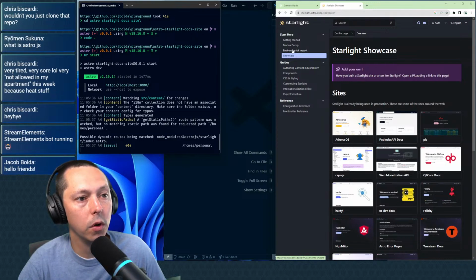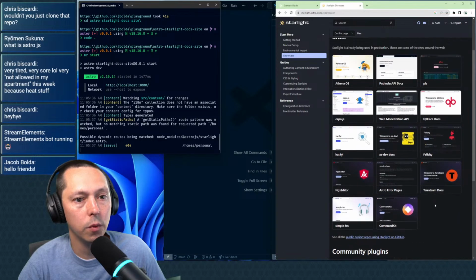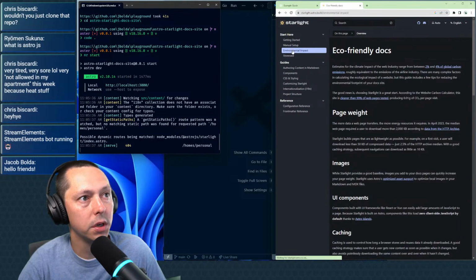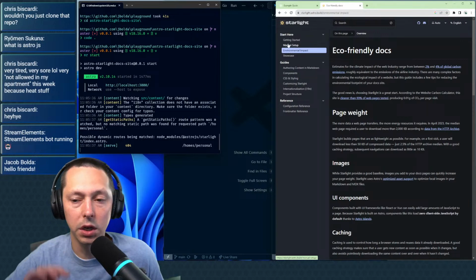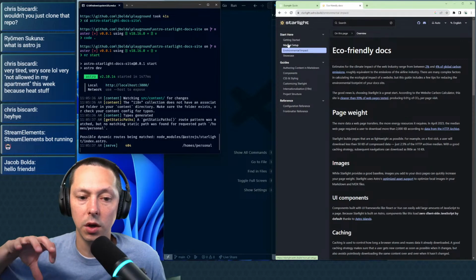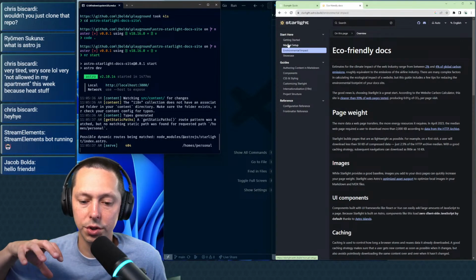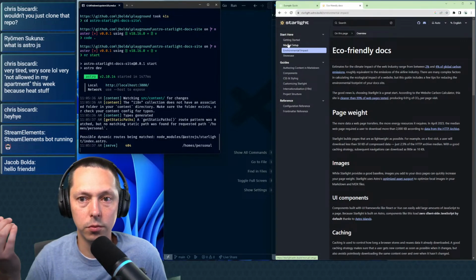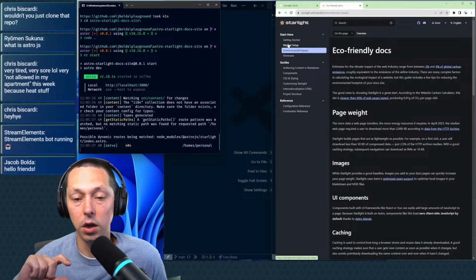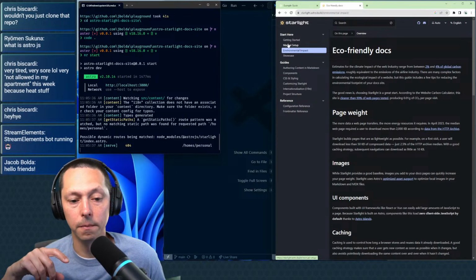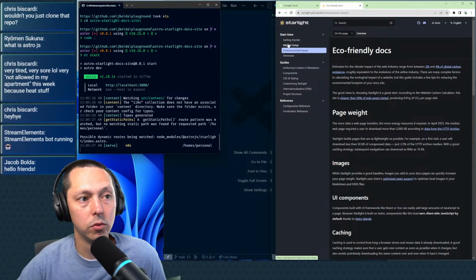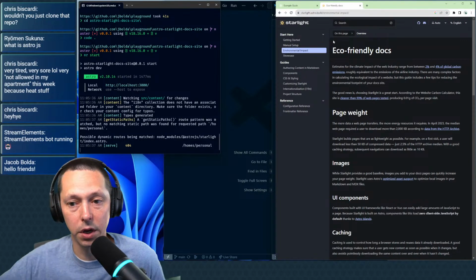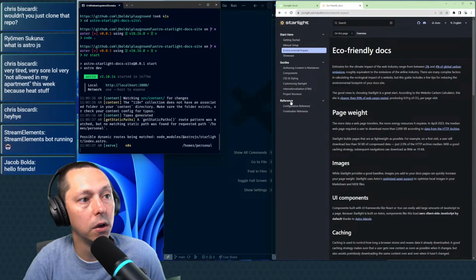But what we're kind of expecting here is that with Starlight, we get the structure and the components to have a doc site quickly made, and you could throw in something like blog posts through default Astro functionality.